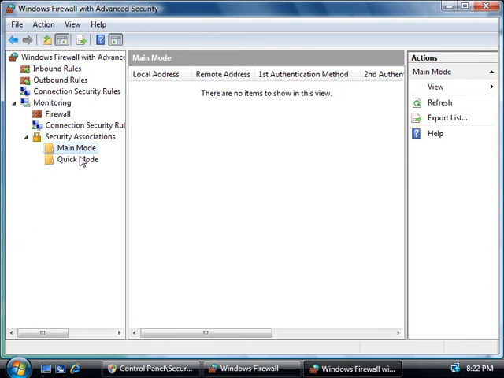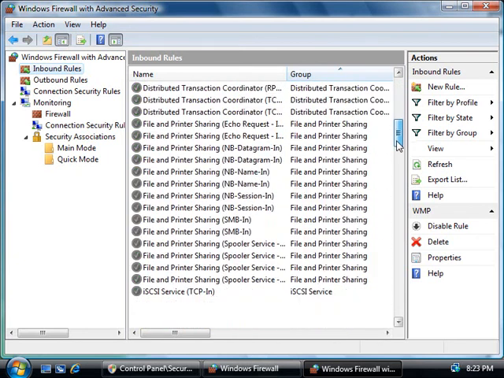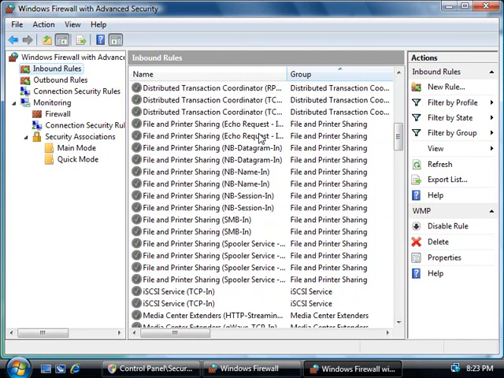Now, something else I want to make clear regarding the rules on our firewall is that when you take a look through this list of predefined rules that come inbuilt with Windows Vista, even though some of them are enabled and some are disabled, these can change when you perform other configuration tasks from outside the firewall itself. So if we just scroll down a little bit here in our inbound rules, you can see we've got a whole bunch of file and printer sharing rules, and notice that by default they are disabled.